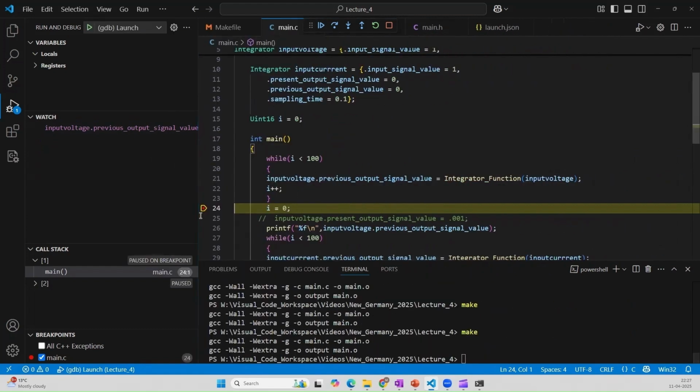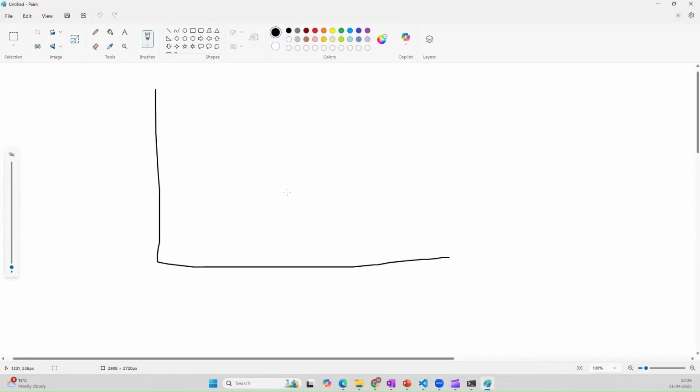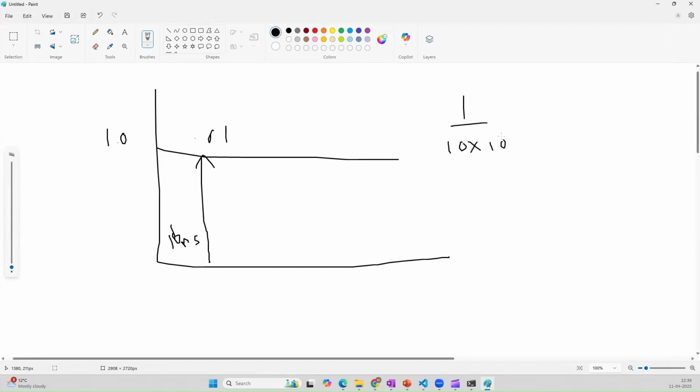Why does it mean that? So what does this 0.99 mean? Let's assume that you have a constant signal 1. In our example, we had seen the sampling time is 0.01, and 0.01 is nothing but 10 milliseconds. So in 1 second, how many 10 millisecond intervals do we have? Basically we'll have 100.